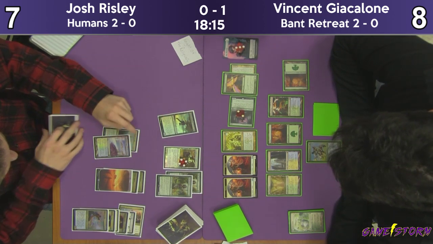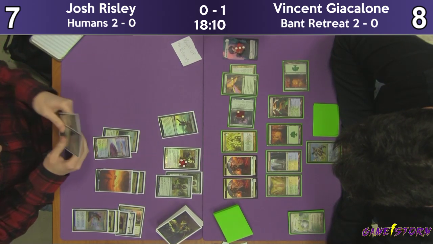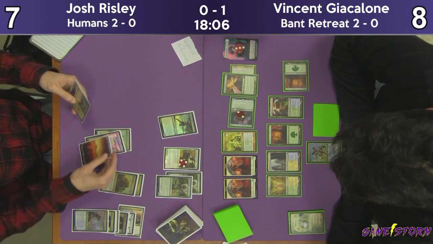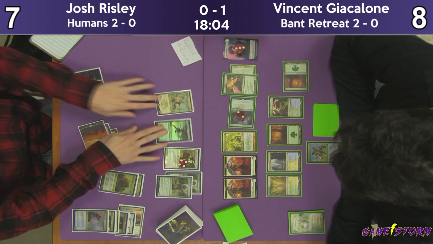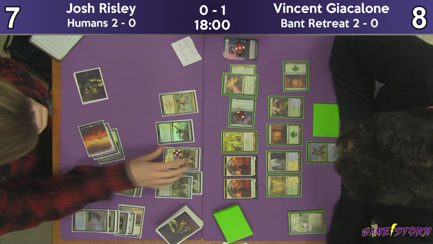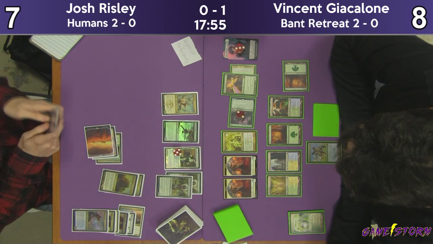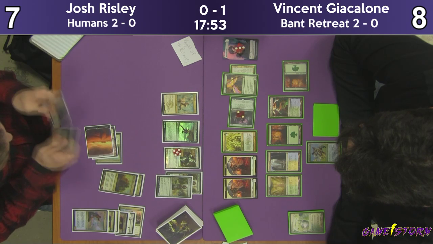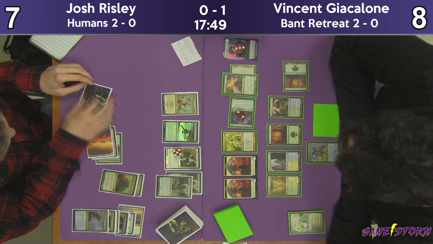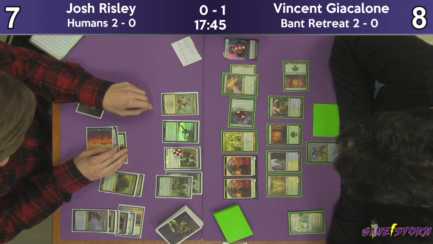So we slowly see Josh doing math, seeing if he's just dead, seeing if there's any way out of this. He found a Mantis Rider off the top here, which he can get in for 5 with, and it does leave a blocker back. So he is still in this game. He's going to push here. It's going to get chumped. The bird's going to chump, yup. And then Vince just needs to find probably a removal spell here to get past that Knight, or get past that Champion, because the fliers are actually going to overtake this game if he can't do anything.